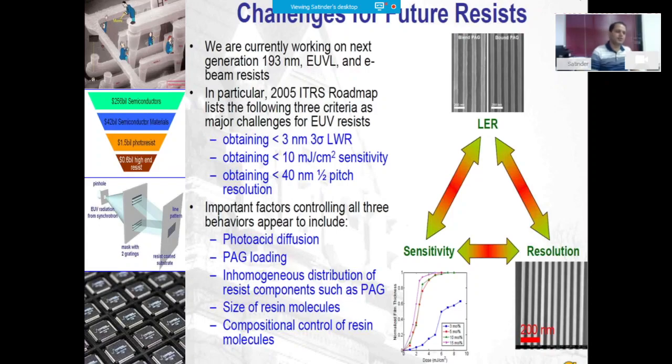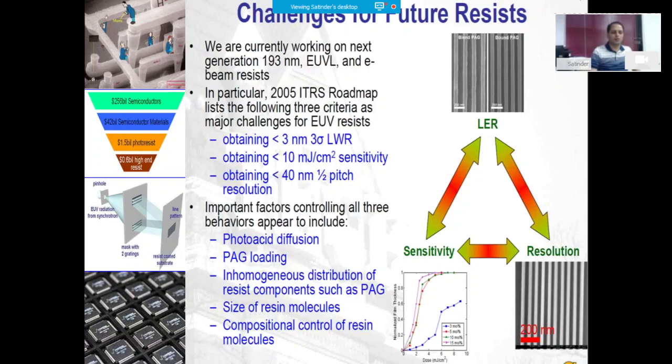These are the things to consider, because higher sensitivity means a faster fab out of your chip, since it immediately patterns your transistors. With lower sensitivity, it takes more time to fab out your chip. An important factor responsible for all this behavior is photo acid diffusion, which is more problematic in terms of chemically amplified resist, pattern collapse. Another is photo acid generation, which occurs during the exposure or in other processes.